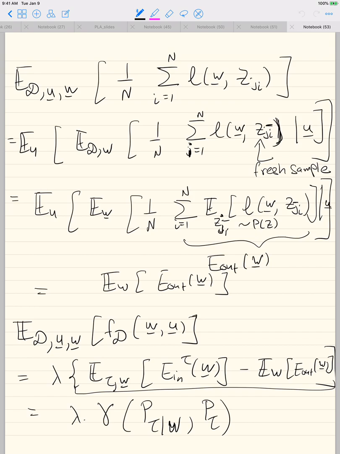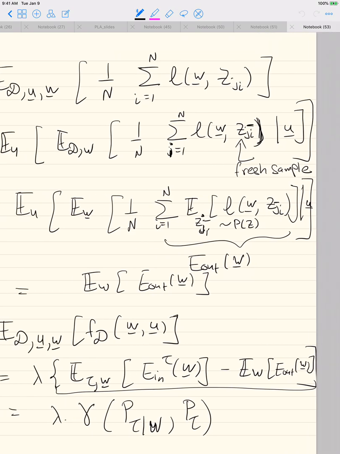So this function was again very careful. In the Rousseau-Zhao proof, they explicitly had the difference between training error and test error. Here they selected the function in a way such that if you take the expectation, you still get the generalization error. So this is one of the steps. You have to make sure that when you take the expectation, you get the quantity you want. So, okay, we have seen this.